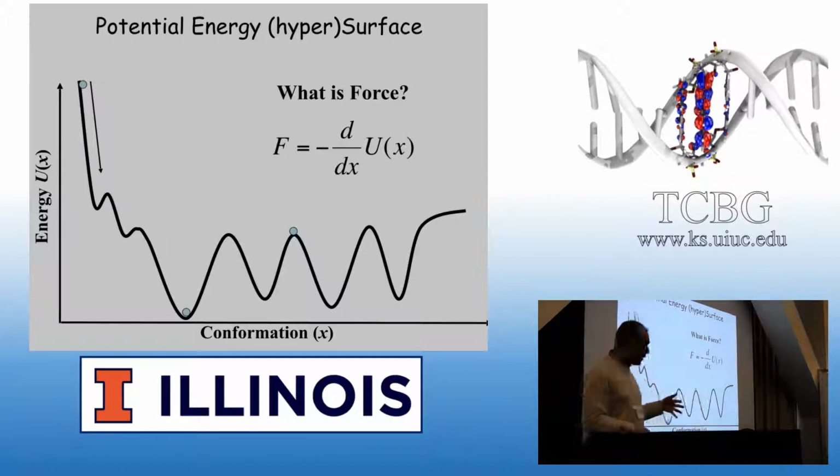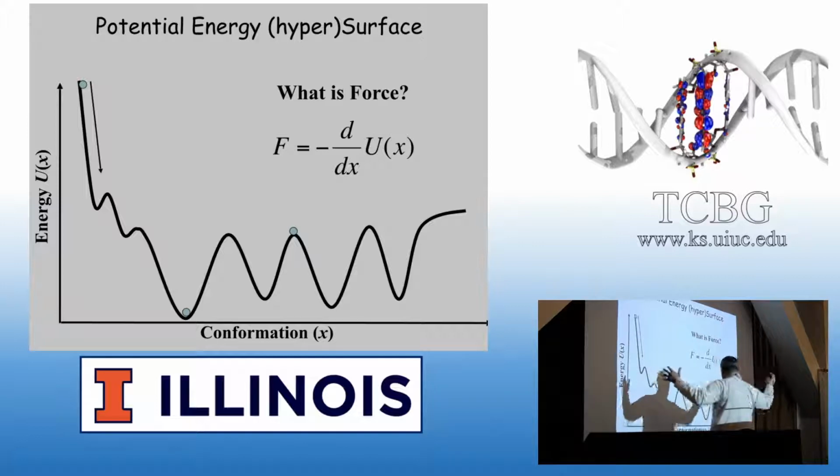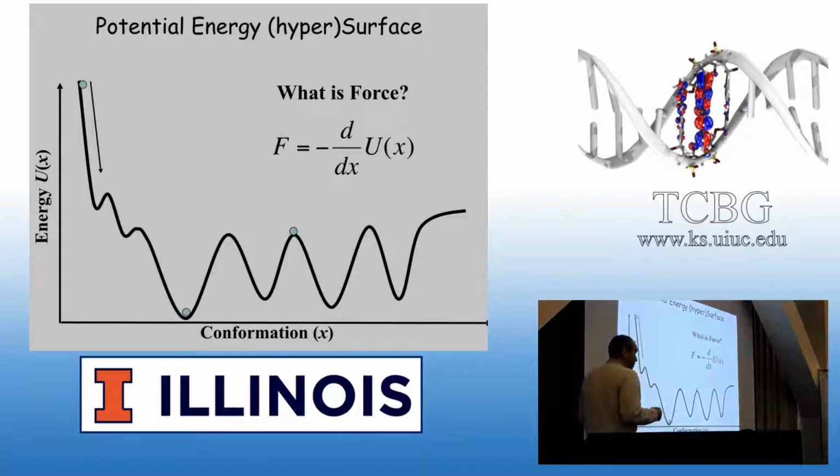So let me point out something right here. Sometimes you say, oh, I need to reach equilibrium and do my production run. That's what we described in the first slide as one of the steps. So what is the equilibrium state in this case? I don't know what you're measuring. If you are measuring something that includes the entire landscape here, then you have to reach a state where your system is moving between all these states back and forth many, many times. That would be your equilibrium state. Then you can actually look at the average behaviors. But sometimes you can't do that.